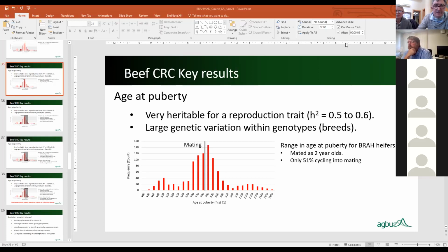Matt, the next question is how many days after calving is it best to mate? I suspect in this case, the person doesn't have a breeding season or a bull in date and a bull out date, asking that question. Can you just comment on that? So how many days after, sorry, just repeat it if you would, Mike. Yes, it's how many days after calving is best to mate.